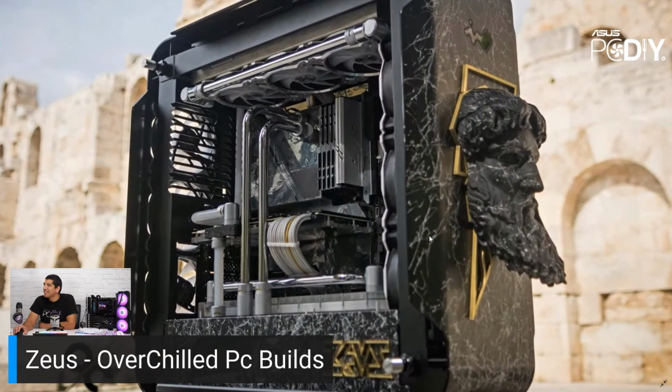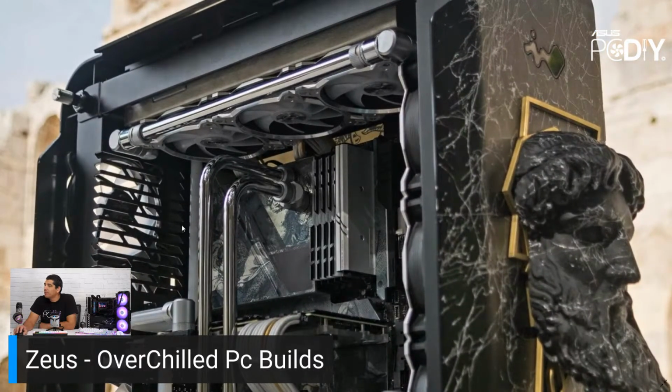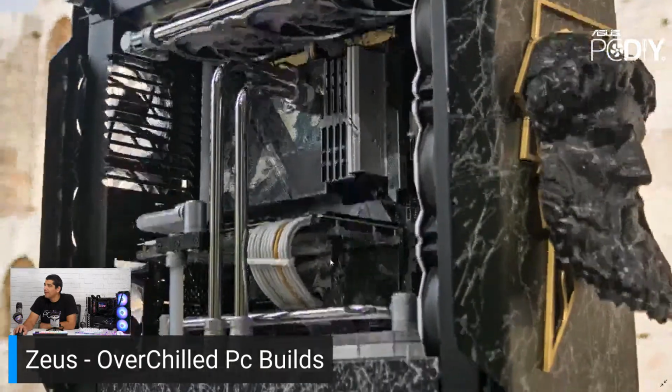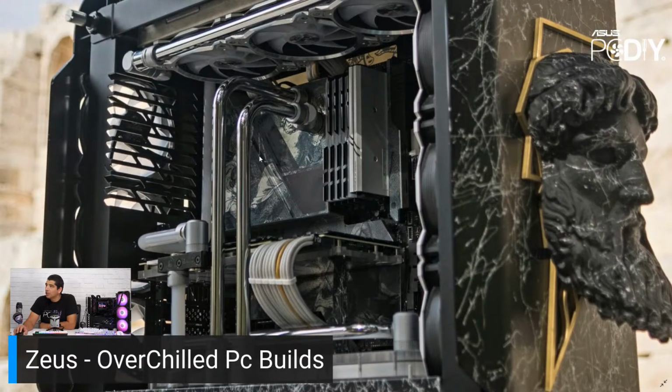What we're seeing here again is the glacial board. We've got these beautiful hardline runs coming down from it. Then we've got the horizontally mounted GPU. Then we've got some more runs right here that are all beautifully executed down into what looks like probably some type of custom distro plate at the bottom, and then another hardline tube. And I love that we have some color play going on here with the chrome, and then here probably translucent. I don't know if the tubing itself has a color or if this is the color of the coolant that's in there.